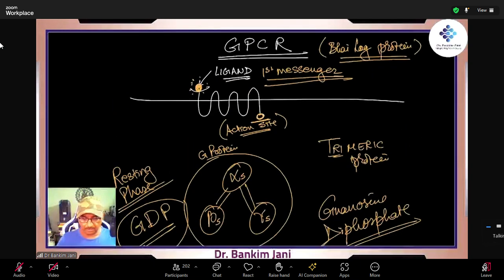It was not at all complicated. This is GPCR. When I say G protein, that means this is an active, stimulatory thing which we are talking about. This will increase the heart rate, this will increase the blood pressure. The person would be sweating, all those things are going to start. That's what we are understanding.